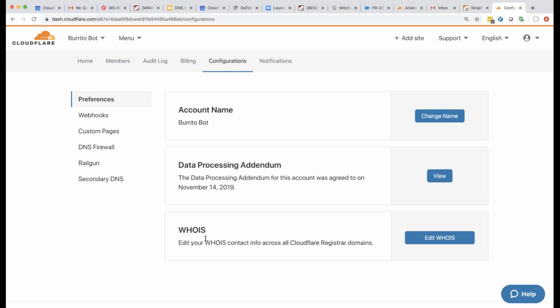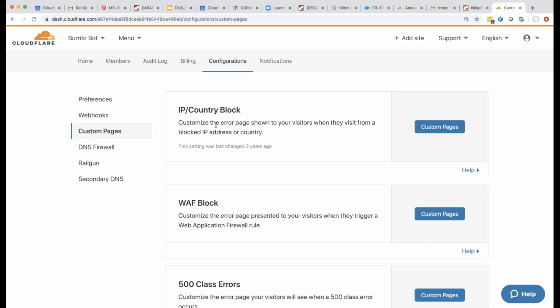So for example, that DNSSEC button I clicked, that'll showcase a few records that you'd have to take to your registrar in order to get synced up. Dina highlighted this earlier, but on us, you'd just be able to click that button on the registrar platform and we'd automatically insert those. Custom pages are here for any errors or anything that we would showcase. So for example, if you were using our proxy, anything that's blocked or if there's block, 500 class errors, anything like that, there's custom pages that you can deploy.